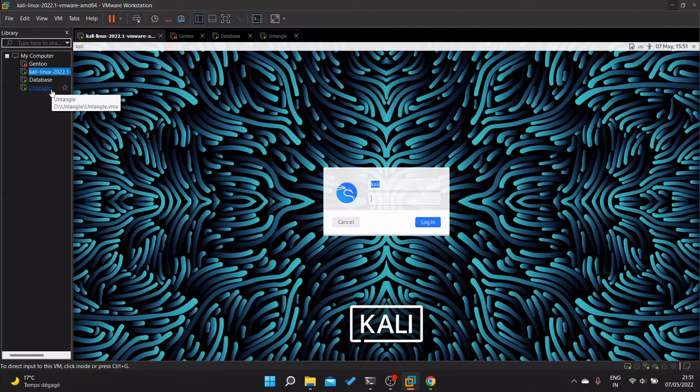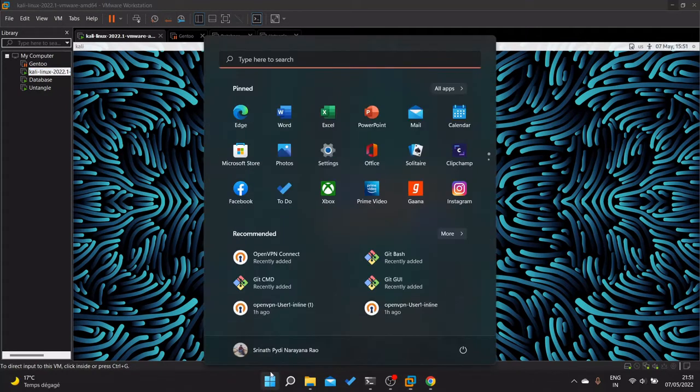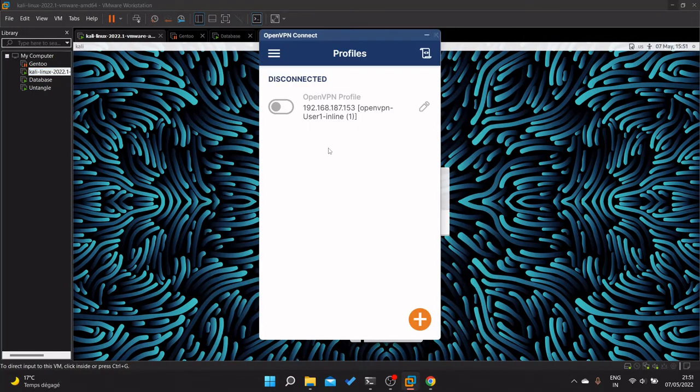I also need Kali Linux in order to see the configuration files, open the files, and connect to the server, and it also acts as a client for the OpenVPN server. And of course, I'm also creating a local VPN connection. So this will let us connect to the OpenVPN server.